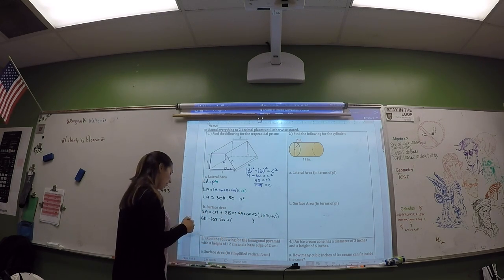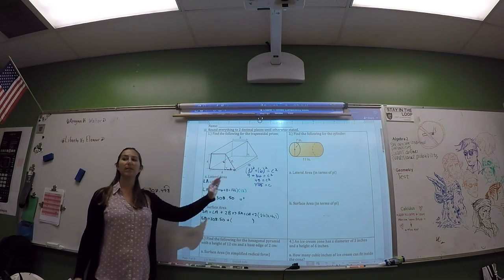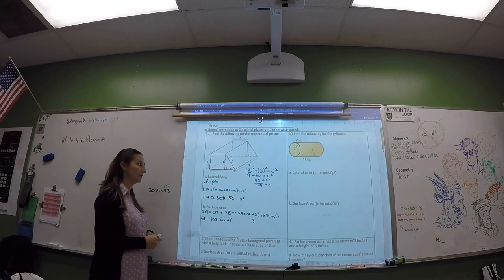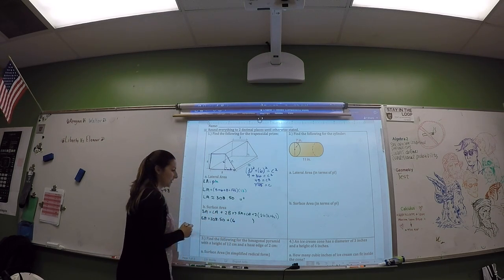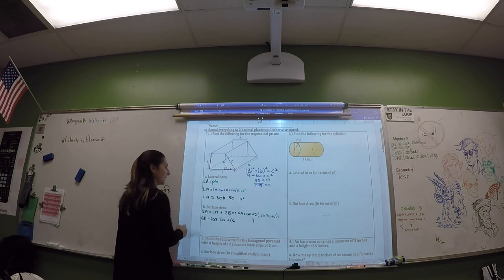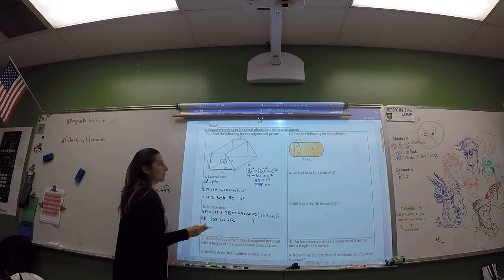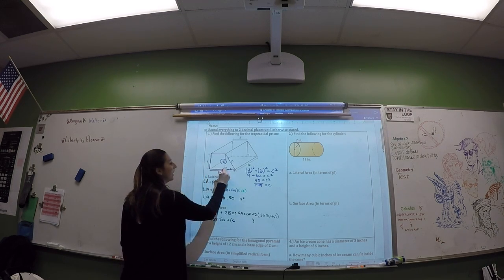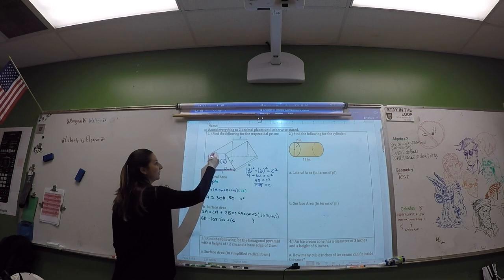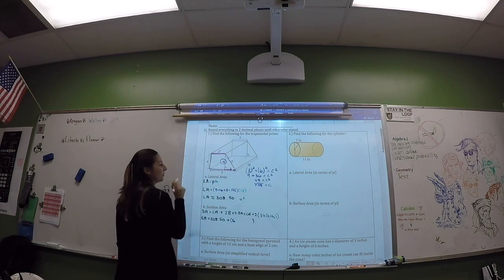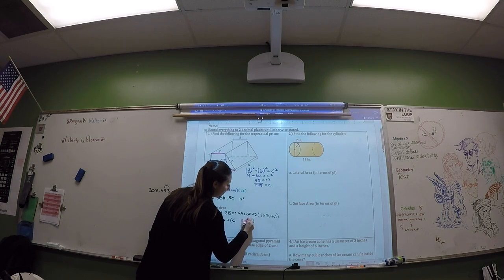The height of the trapezoid, the purple thing is the trapezoid. What's the height of the trapezoid? 12? No, the height of the trapezoid is 6. Finally. That's this guy. And then the two bases, what are the two bases? 8 and 12? 8 and 6? No, 5 actually. Those are the two bases. So you're going to do 8 plus 5.